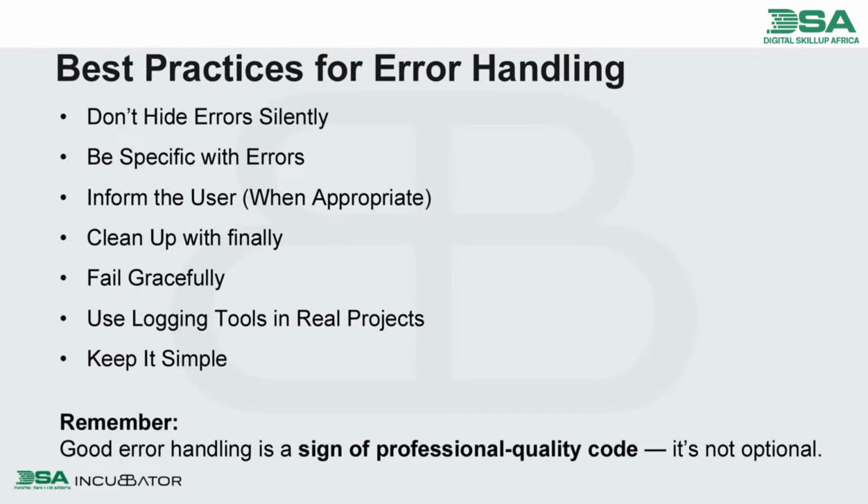If there's an error occurring, try to make sure you pass a message to the user, so they know that, oh, the problem is not from me. Maybe something is wrong, or maybe I'm not doing the right thing. So inform the user when necessary. Okay. Then clean up with what?